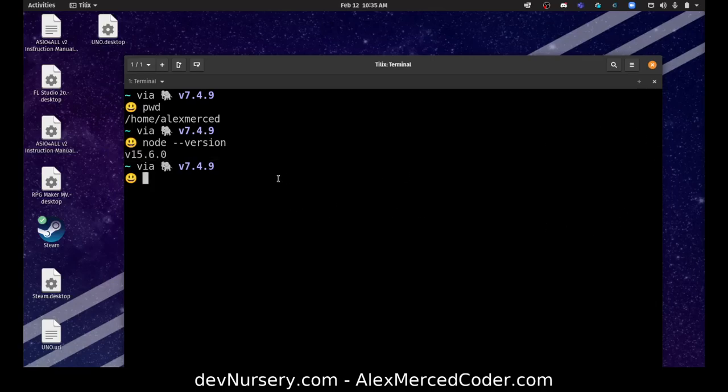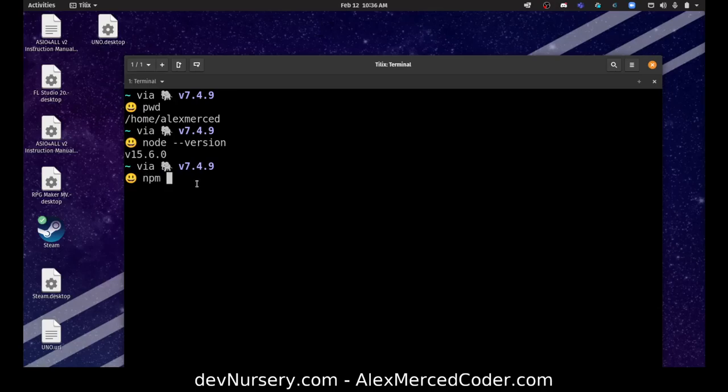Now if you want to update your Node, the easiest way is to install this library, npm. Once you have Node installed, you'll have access to npm. And npm is going to allow us to install extra packages from the Node package manager library. Think of it as code other people made to do cool things that we can use.